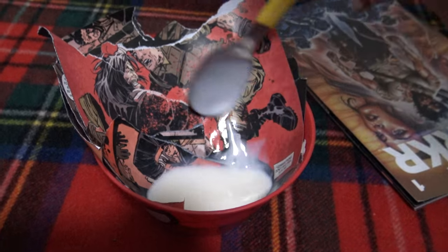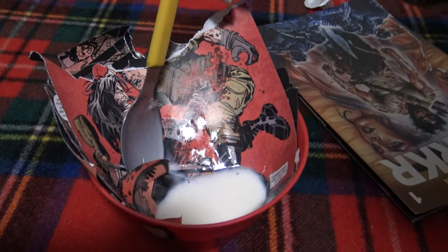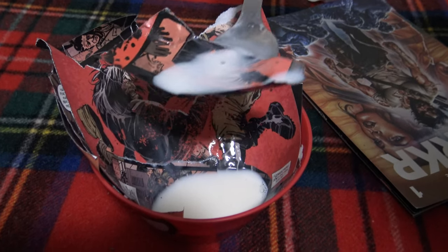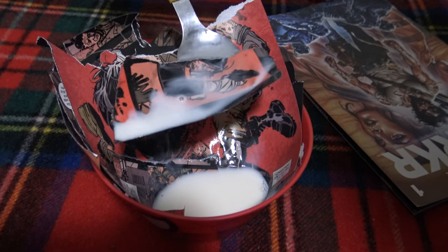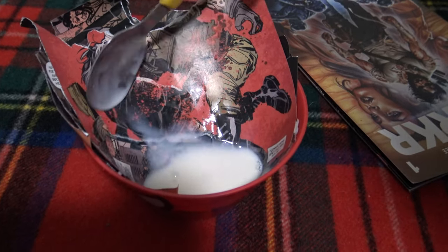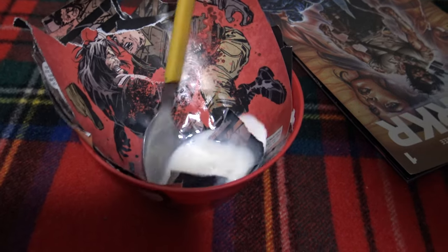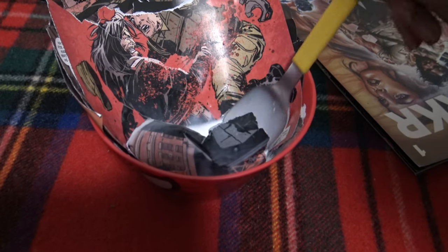I might flip the camera around a little bit so you can see what I mean. Alright, here we go. You ready? So we grab our nice little panel there. We can read it, see what it says. See, it's got a little Keanu on there and some blood. And then we just eat it. It's really good. It's a comic book cereal, so you can read your comic book and eat it too.